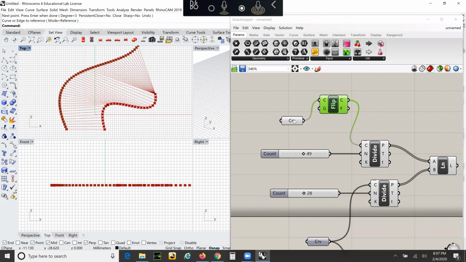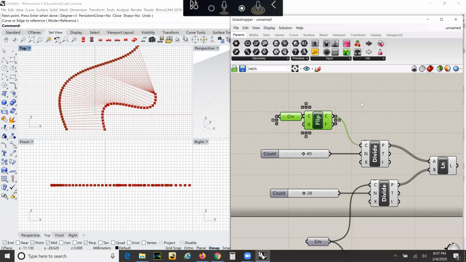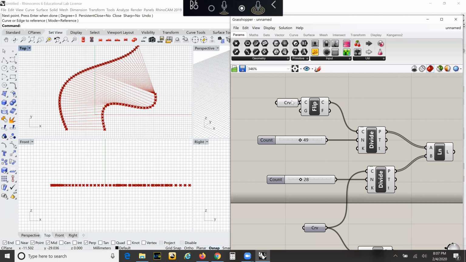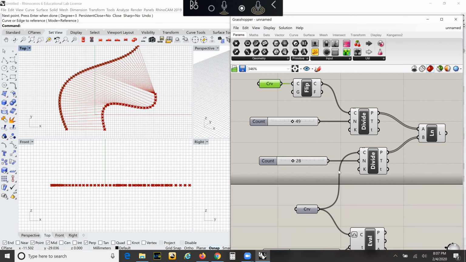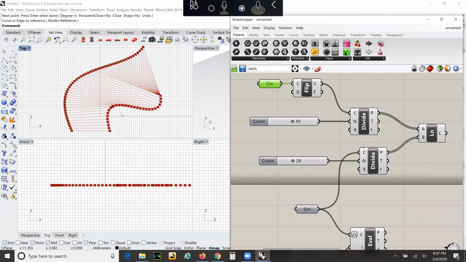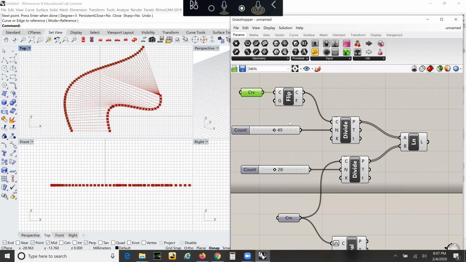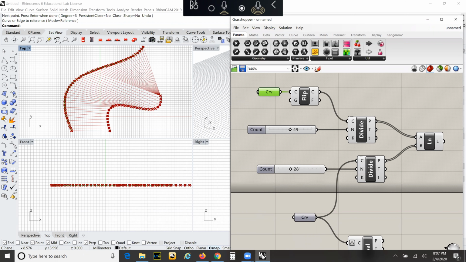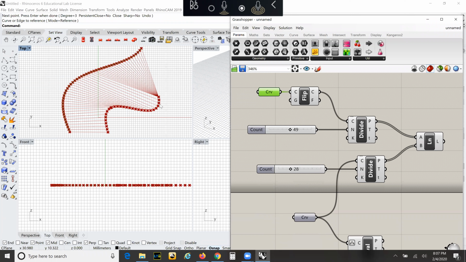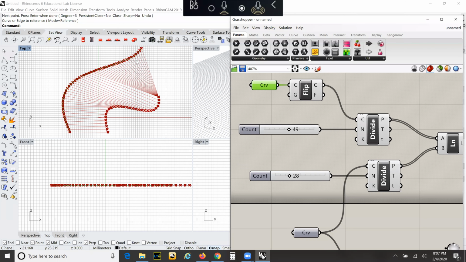The interesting thing is, you notice that this curve is divided into 49, and this one is divided into 28. So by this logic, it runs out, and so it just uses that last point to distribute that. Later on, we can start to explain how to control that. If we don't want that to happen, how do we change that? Or how do we take every other point? There's a whole other way we can start to look at how the data that generates these lines is used.